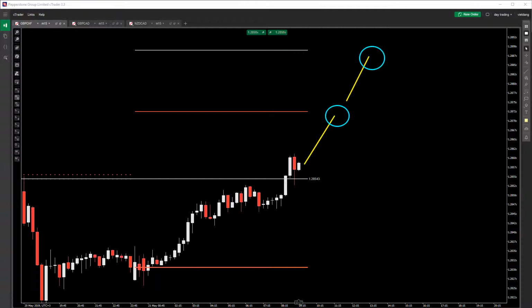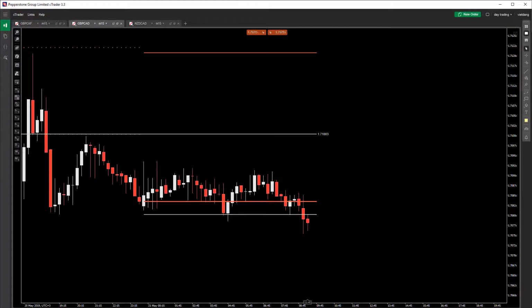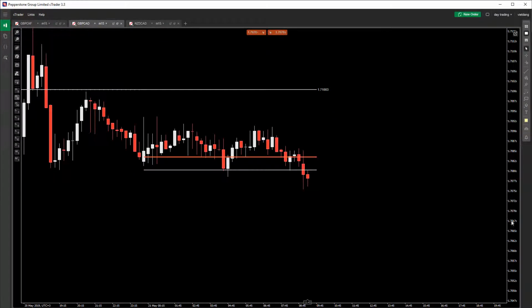And the way that I'm putting my stop loss is that I'm going to be using these levels as safe levels. So when I'm putting a stop, ideally I like to have it behind at least one of these levels here for safety. Next we're looking at the British pound Canadian dollar, and looking on the short side, what has happened so far since today's trading day started from here.